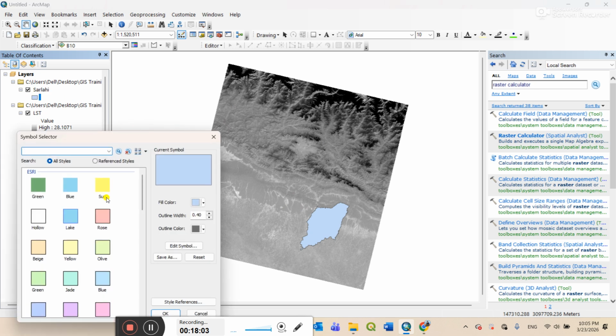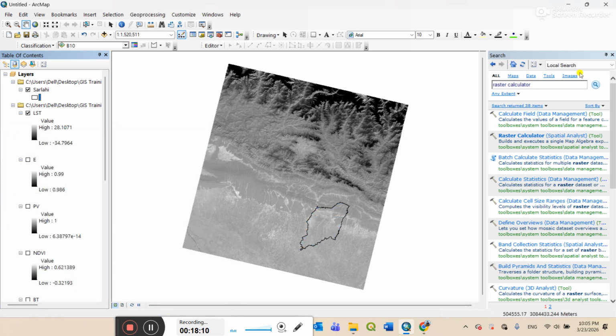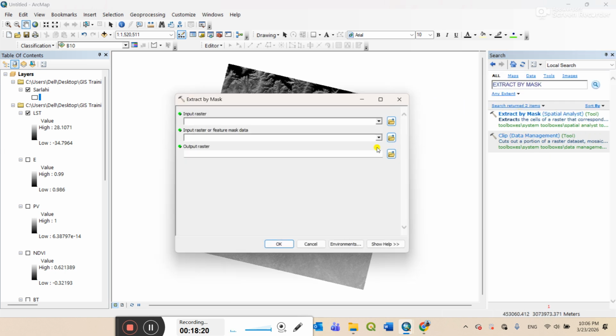So we need to extract by mask because we are going to extract from a raster file. From the search menu you can look for extract by mask. So it's here.